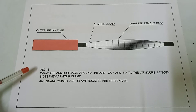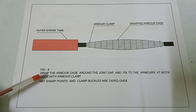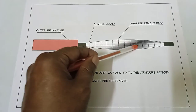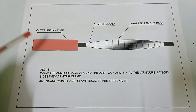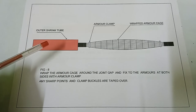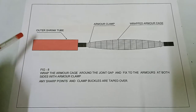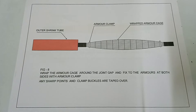This is figure 8. Wrap the armor cage around the joint gap and fix to the armors at both sides with armor clamps. This is the armor cage. This is the armor clamp. Any sharp points and clamp buckles are taped over, and this is the outer shrink tube, red outer shrink tube. Okay, next.